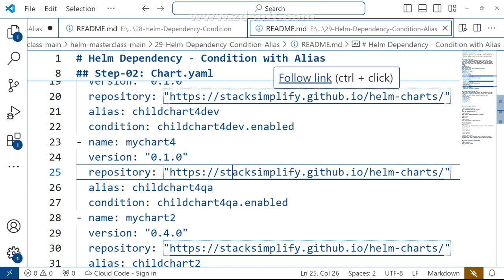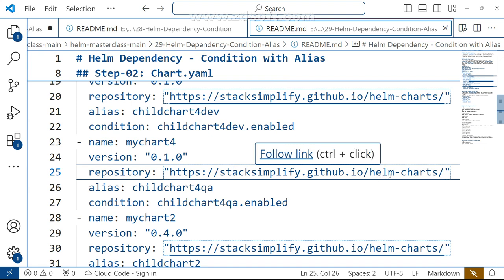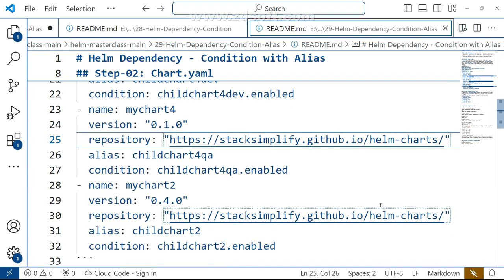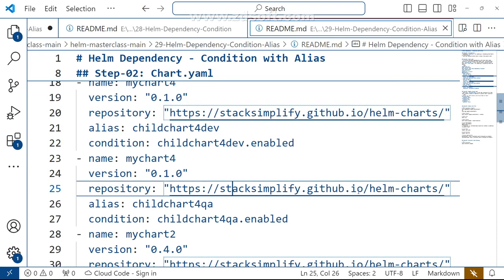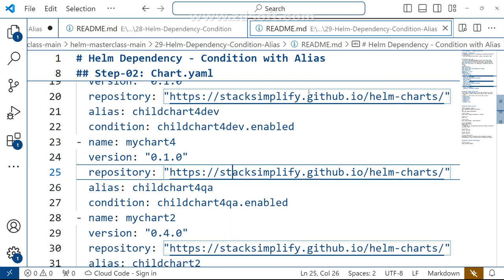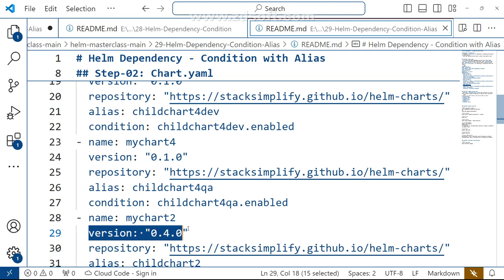That is the Helm chart. Here also Helm chart, here also Helm chart, here also looks like Helm chart. You may ask a doubt: how can I know? Here also same, here also same, the URL looks the same. Shivshankar, three areas, do you agree with me? Try to observe. Even though these three look the same, see the version information. See what the version information is here.